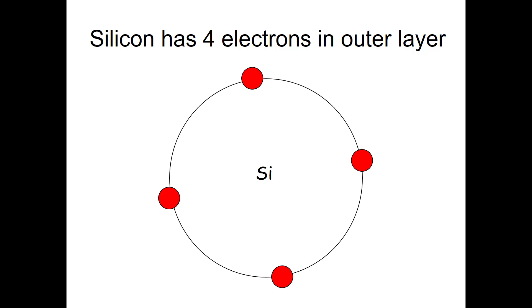To really understand it, you have to understand how the electrons are arranged around the silicon atom. Remember the nucleus of an atom is in the center, surrounded by electrons. Silicon and other semiconductors have four outermost electrons called valence electrons or outer layer electrons. But like all atoms in our universe, they want eight electrons in the outer layer if it's a large atom. Silicon wants eight electrons. It's most stable with eight, but it only has four.